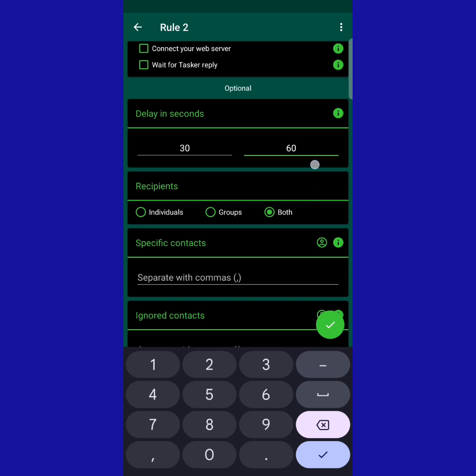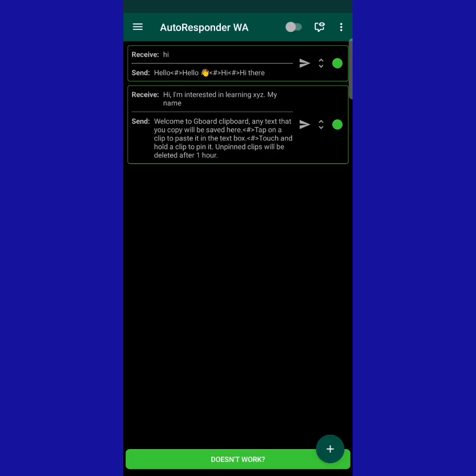Then you choose this thing to be individual so that it will not be disturbing those in your groups. So these are the basic things. Now, if I have set up this automation for you, or probably you got my course, or somewhere else you've gotten the course and you want to adjust this thing, these are the things you adjust. It's very, very important. Then at the same time, you want to make sure that you are using it particularly for your WhatsApp Business or the account that you use for your business.